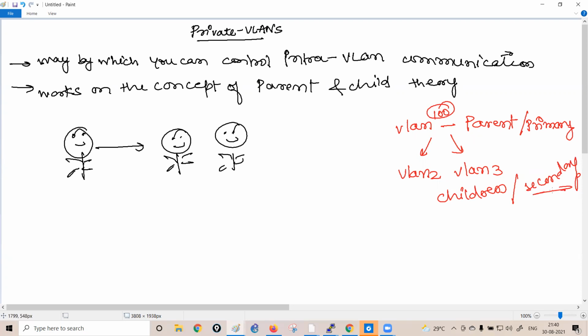Fine. So let's discuss how you can use private VLANs in a real-time environment. Basically, I would like to give you a design perspective. Usually network engineers have this misconception, or you can say confusion, about what's the difference between a VLAN and a private VLAN. They do work exactly similar. Yes, that's fine. But you need to understand how you can implement the private VLAN in your network or in your organization. With the design perspective, you will get an idea of how the private VLAN actually works.